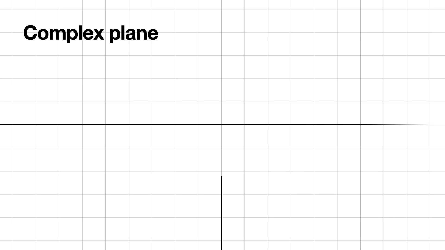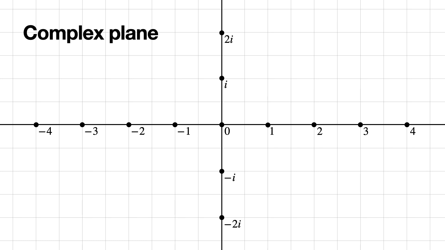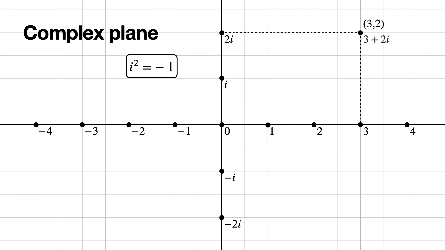The complex plane consists of the real numbers on the horizontal line and the imaginary numbers on the vertical line. The real numbers are the ones we're used to: negatives, positives, decimals, rationals and irrationals like square root 2, pi, e, 4, minus 7, and so on. The imaginary ones are very much like the real ones except they always have an i attached — so 1i, 2i, pi·i, minus 17i, etc. And i is a very special number: it's the square root of minus 1. Every number in this plane can be written as a sum of a real and imaginary number, so the point (3, 2) is written as 3 + 2i, and (−2, −1) as −2 − i. Any point (p, q) in the Cartesian plane is now written as p + qi.